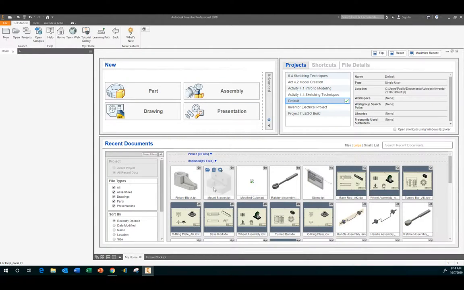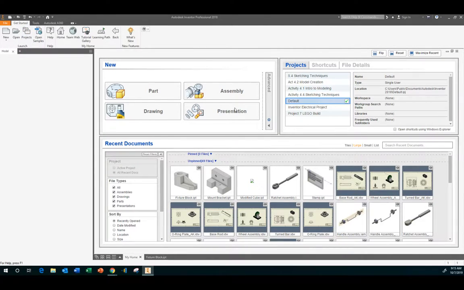So I have Inventor open, and instead of saving on our desktop or saving it somewhere where we don't know where to find it, I want to make sure everyone knows how to do this. So in the previous activity, we talked about projects. So I'm actually going to create a project. So I'm here on my homepage, and I'm going to create a project. And we're going to have an error because something's open, but I'm going to simulate what happens a lot of times.